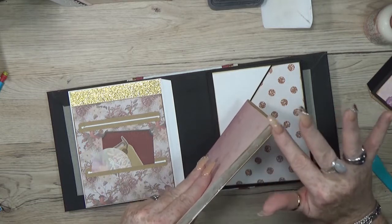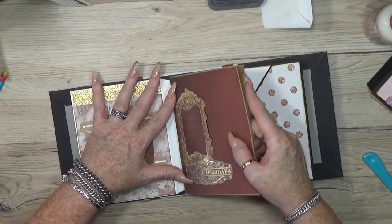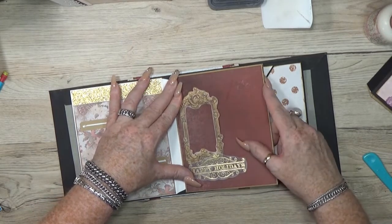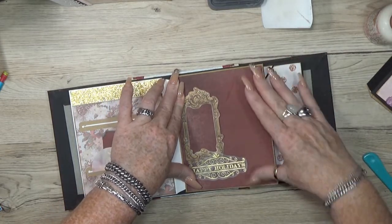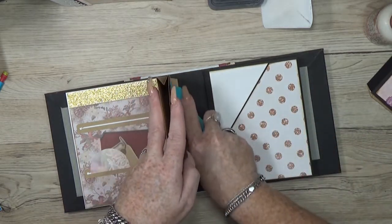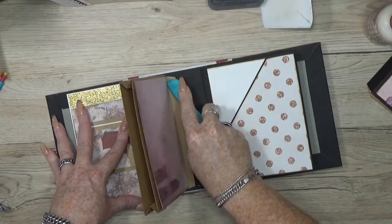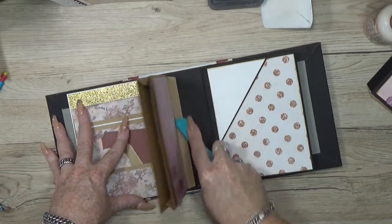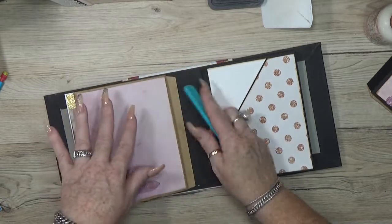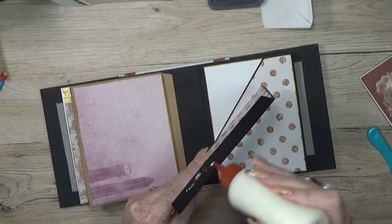Don't miss a spot with the glue. You don't want this to come loose. Same here, I'm just gonna start where the first hinge is ending. I just don't want to see the ends, and then just place this on the last page, see if I'm straight. Then I'm gonna gently flip this forward and burnish your glue down into your spine. Okay, and then when the glue is dry, I can fold it over. Continuing with page 3, of course.